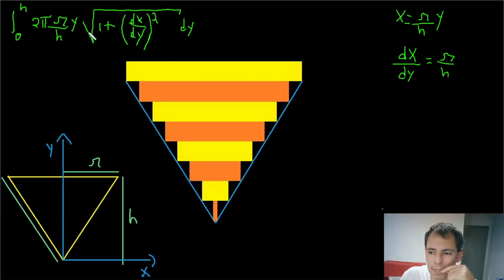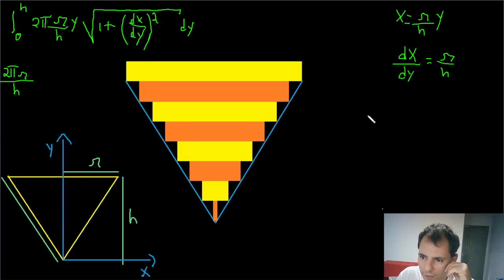Okay, now this is going to be such a mess. I'm just going to simplify a lot of this stuff in here. Whatever is a constant here, you can get out of the integral. So 2 pi times r divided by h. None of this stuff in here depends on y, on dy. It doesn't change. As y changes, pi is going to be pi, the radius of the base is going to be the radius of the base, and the height of the cone is going to be the height of the cone. Now this stuff in here, I'm just going to simplify.